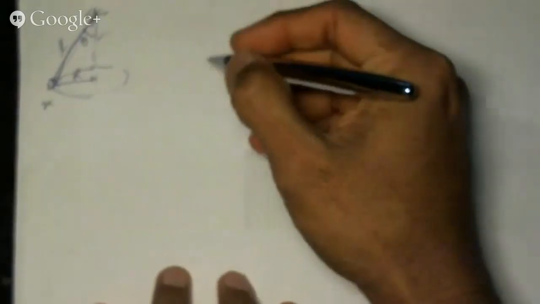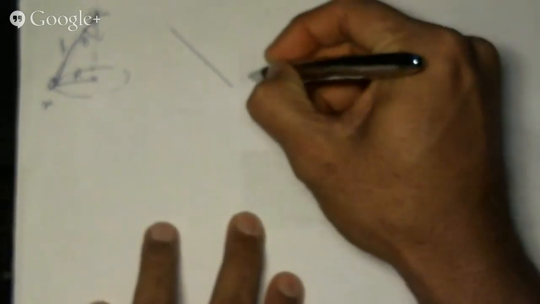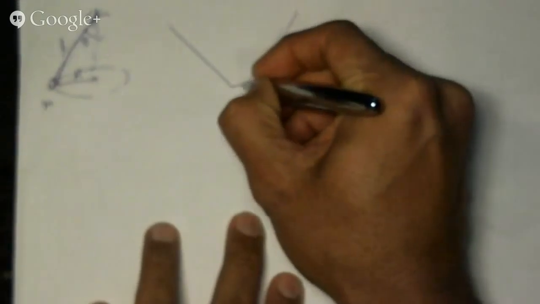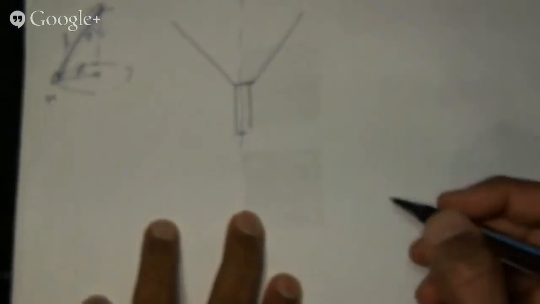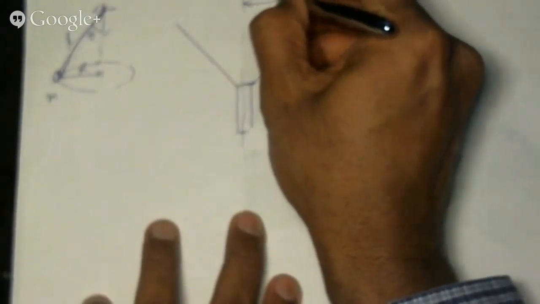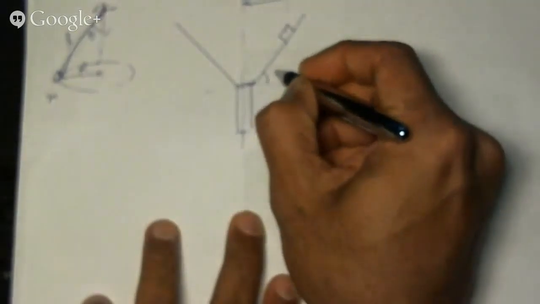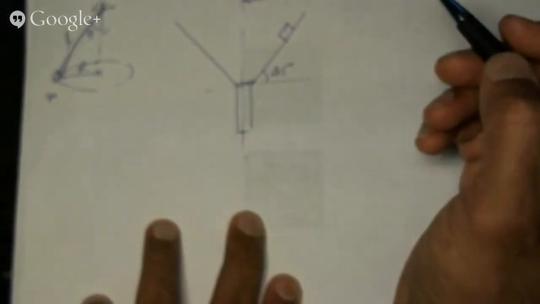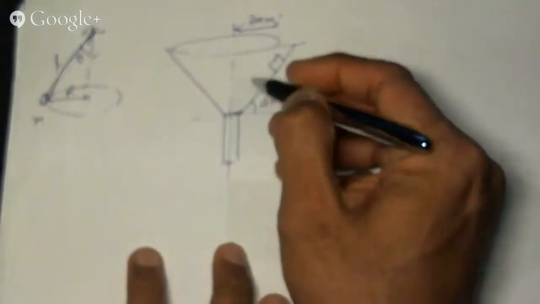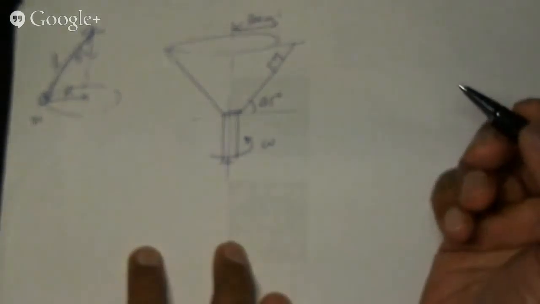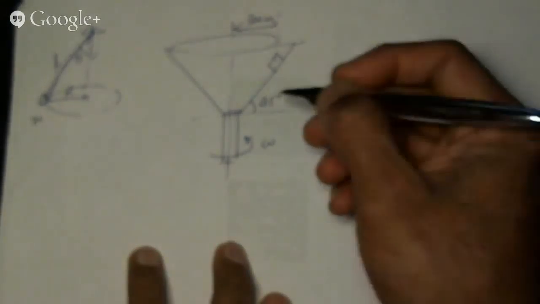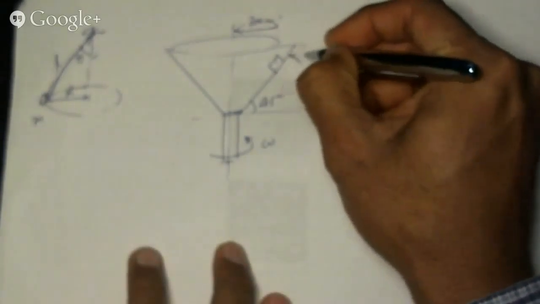So here there is a cone, and there is a mass that is here, and it's at 300 millimeters away. This angle is 45. Sorry, what is it again? So this is a cone like this, and it's spinning with angular velocity omega. And the coefficient of friction here, mu s, is 0.2.